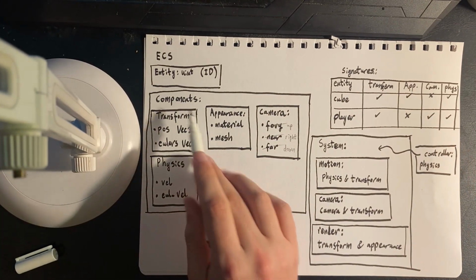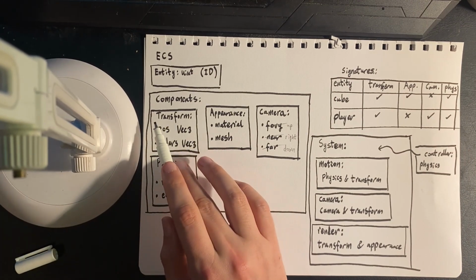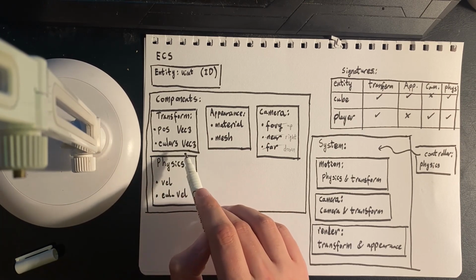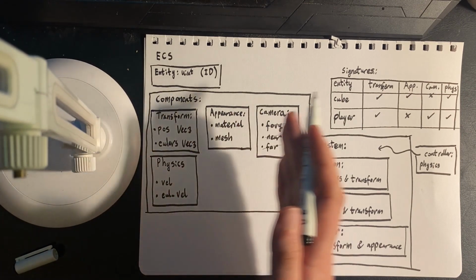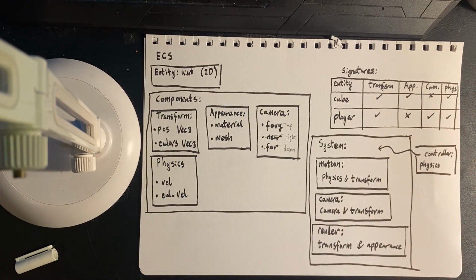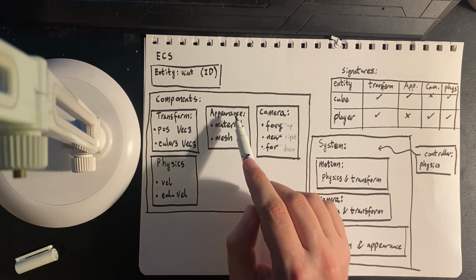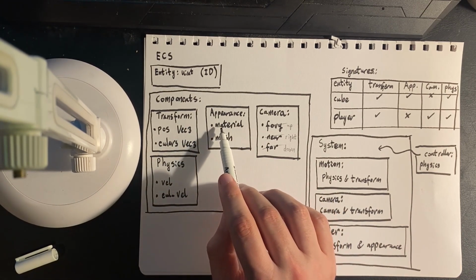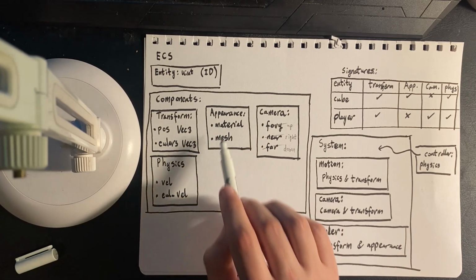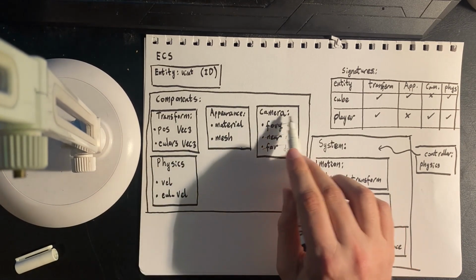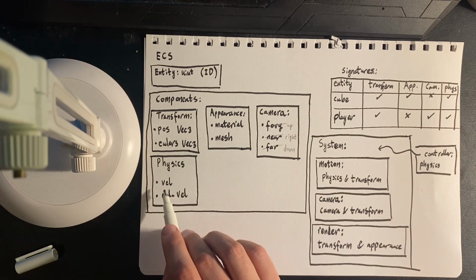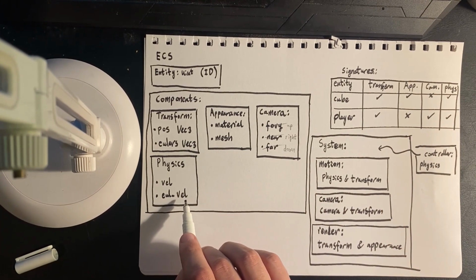And so as we make a whole bunch of objects, for every object that has a transform component, we'll be writing some vec3s to memory, and we'll just have an array of all of those positions and rotations. And nothing else. No wasted data. The data is as tightly packed as possible. Okay, and we can have, I've written here, appearance. In my version, I actually call it a render component, but it's really just two unsigned integers, one for the material index, one for the mesh index. That's it. Then we have a camera component, which just stores the fundamental vectors. And then for updates, we'll have velocity and Euler velocity for spinning around.